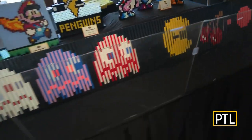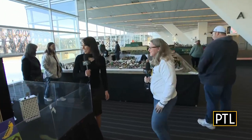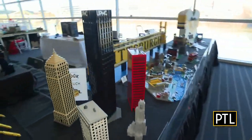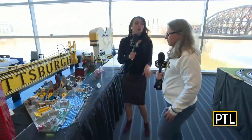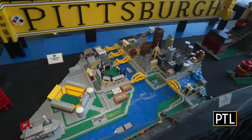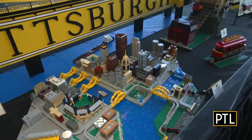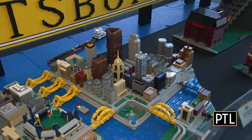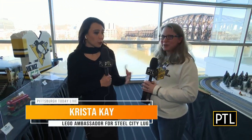If you look at it in one direction it's one color, and then if you come to the other side it's a completely different picture. That's a lenticular and it took me two years to put together. I love the artwork, the mosaics — and of course had to throw some penguins in there as well. And then of course we have our Pittsburgh scene — here's Katie Case Studios and the convention center is over in that area. All the things you see are built with standard Lego pieces that you can buy. We just have some very creative people who have the eye for putting things together — micro scale, big things, art, architecture.